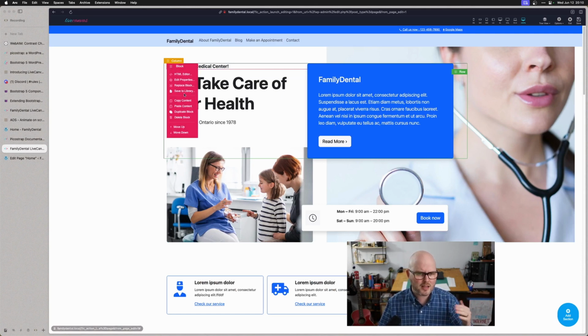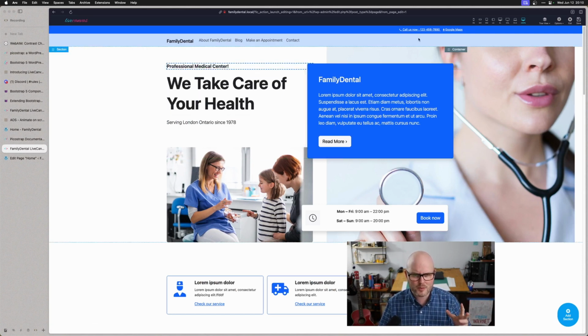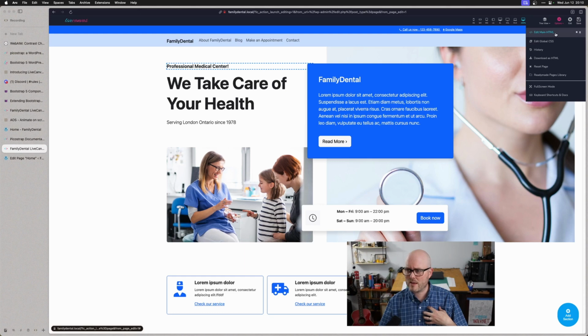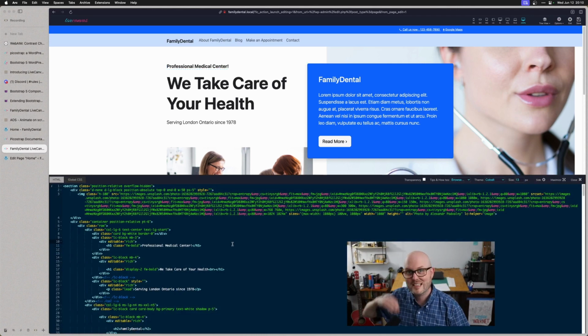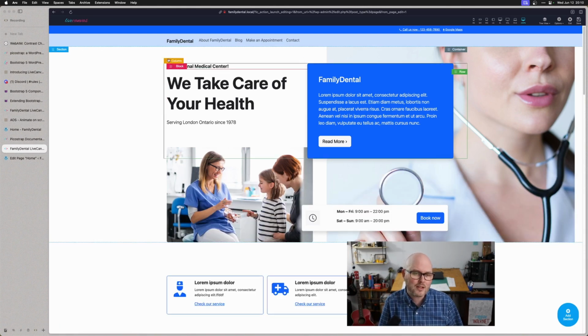You can replace the block, you can save it to library, copy, paste, move up, move down. I love HTML code, and I'm okay if you don't, but I prefer to just come in here and see the whole thing, see it all in context. And to be honest, I like to cut and paste it into my code editor on my computer, where I have a whole bunch of handy shortcuts and tools that help me to manage this stuff. But yeah, I just love the direction that they're going.